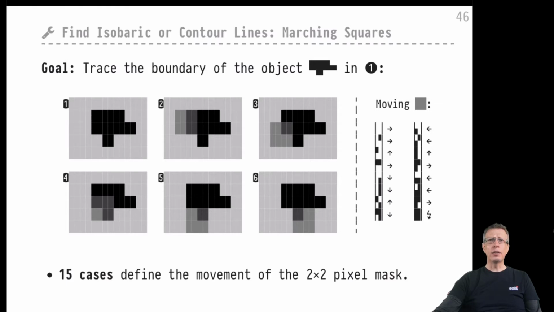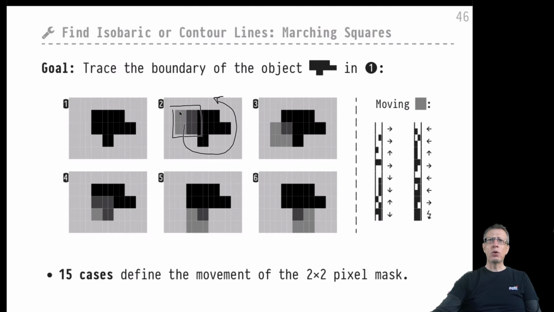I have also highlighted the current square of pixels that we are looking at in the following states of our algorithm using this mid-gray tone here. So that would be the current group of pixels we are looking at. That would be part of the boundary, of course, but where would we move next? Well, we will move in counterclockwise orientation around our shape. So we would try to move like this. Given our current position at the boundary of the shape, where would we move next?